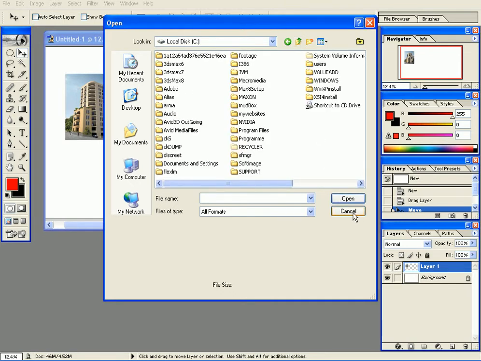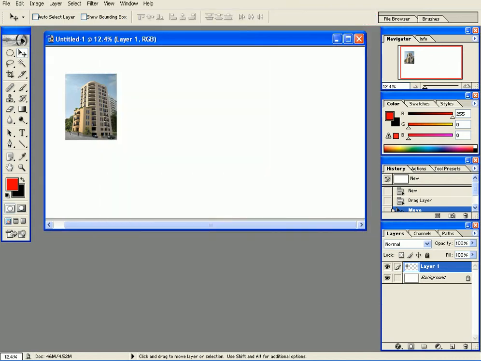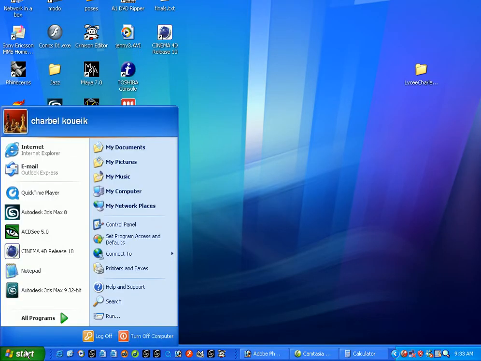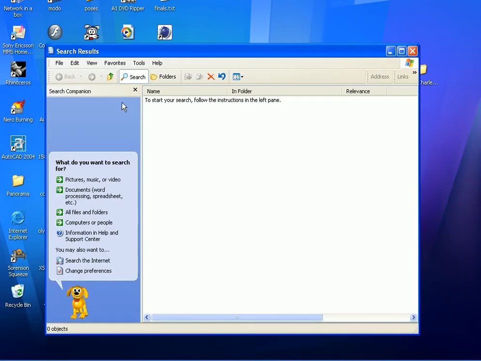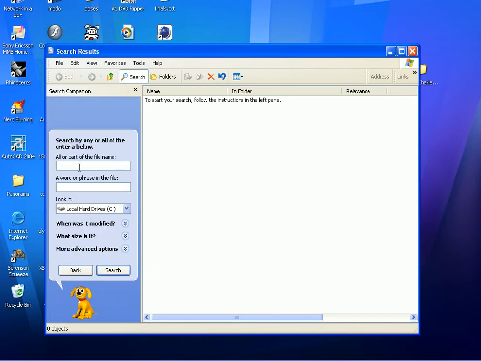Alright, let's see how we can figure out where something is installed. If I go to my Start and then go to Search, what I'm looking for is Photoshop.exe. So I'll choose all files and folders, and I'll type Photoshop, which is the extension of the executable, or just Photoshop.